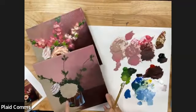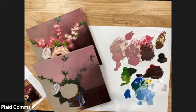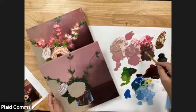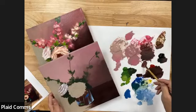All right, this rose we're going to spend a little bit more time on. And I say a little bit more time, we're not spending much time on this at all. So once again, I really want you to watch what I'm going to be doing rather than try to do it along with me. You will pick up so much more by paying attention to what I'm doing than trying to do it along, because I can't practice this for you while we're painting.